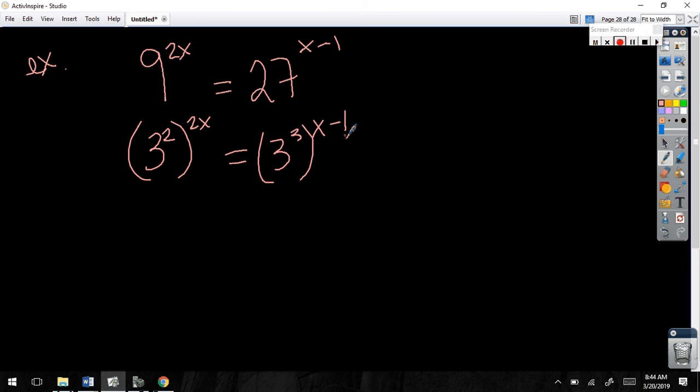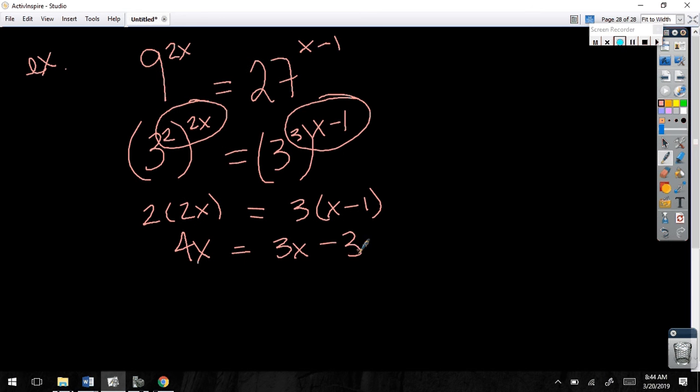Before the test? Yes. We're going to study that tomorrow. All right. Set the exponents equal. So 2 times 2x equals 3 times x minus 1. Wait. So we have to get a square. Yep. Yep. You got to use them both. X is negative 3 when you subtract that 3x from both sides. Does that make sense?